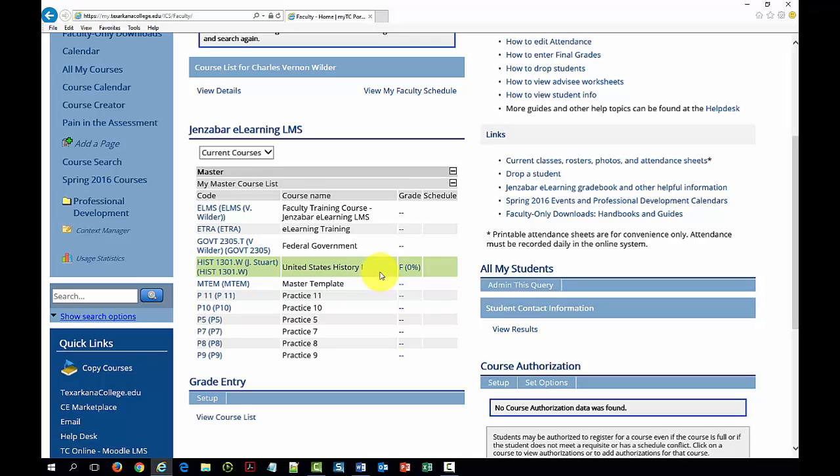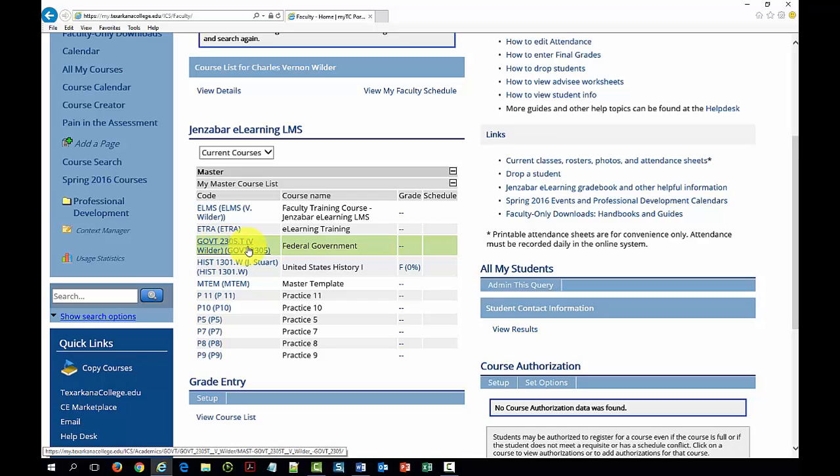Now, you don't see it in my list of courses, but we've come up with a specific format to name these classes as we put them into the master course. And they will be similar to this federal government course that I have listed here. Each one of them will start off with an ACGM or a WECM number.